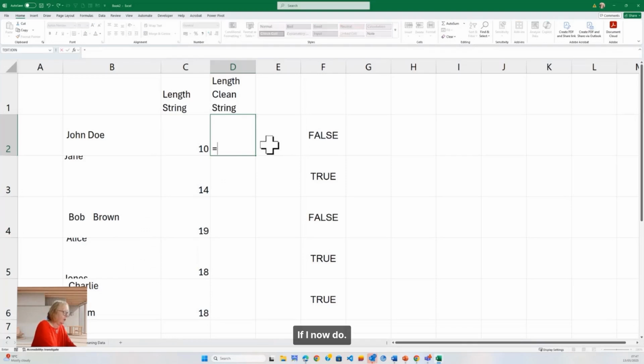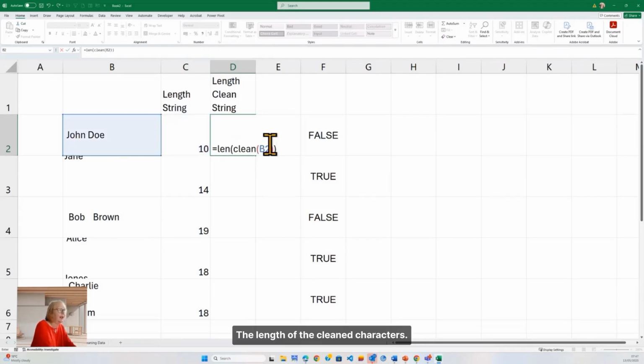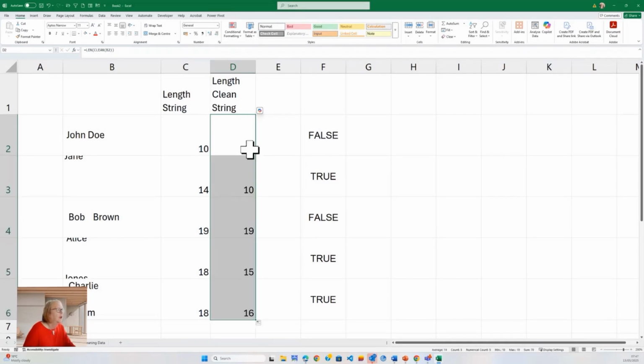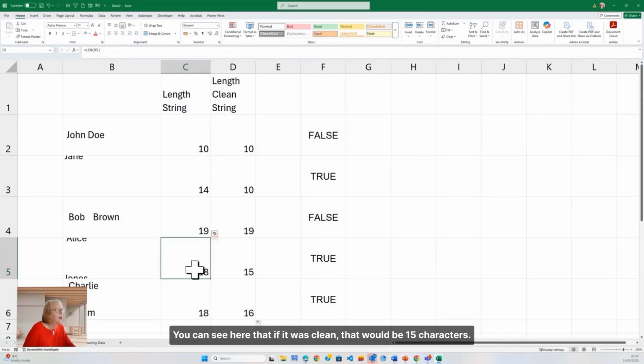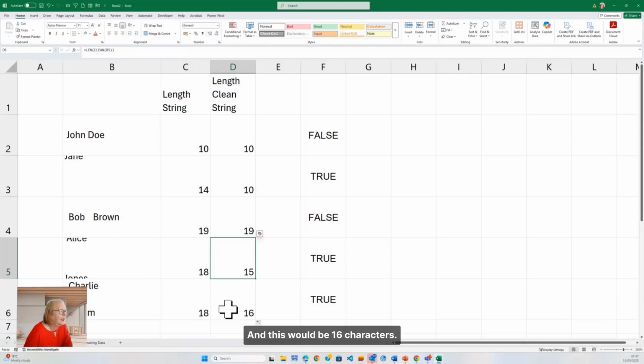If I now do the length of the cleaned characters, you can see here that if it was clean, that would be 15 characters, and this would be 16 characters.